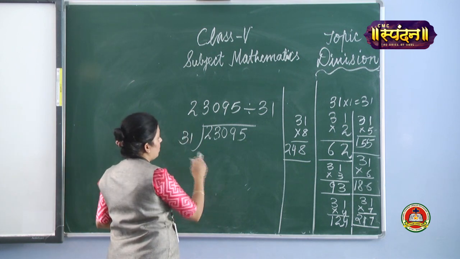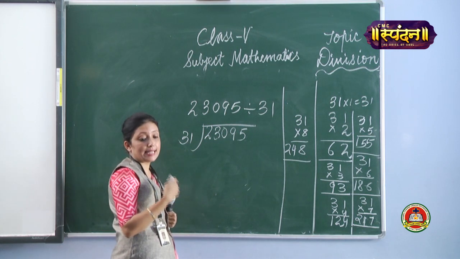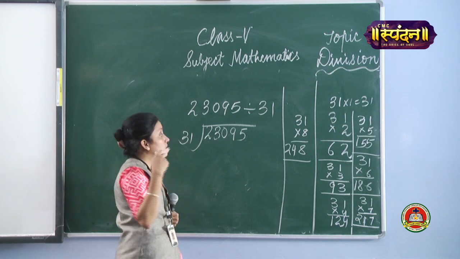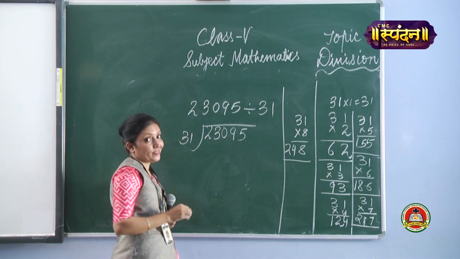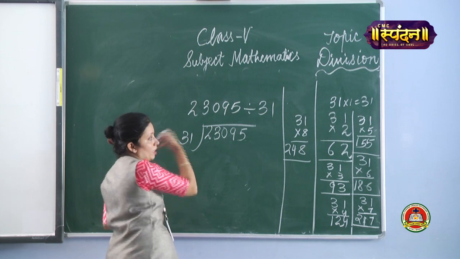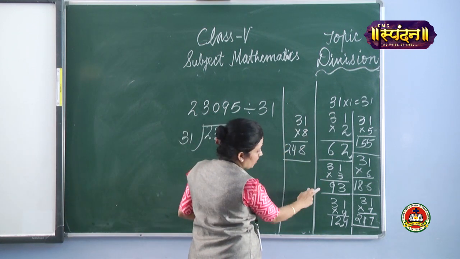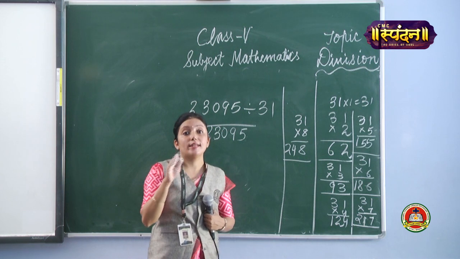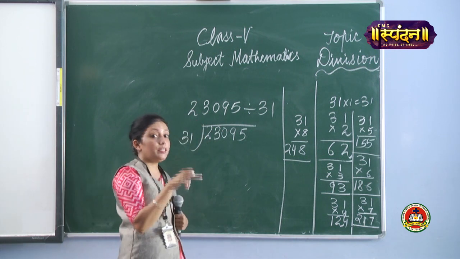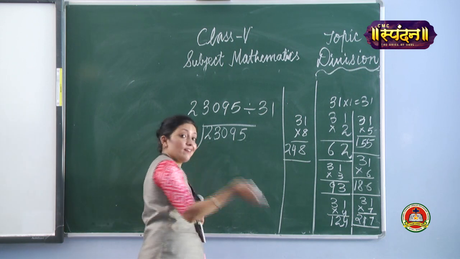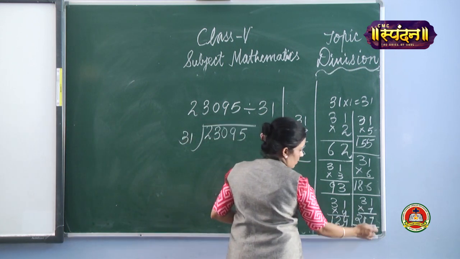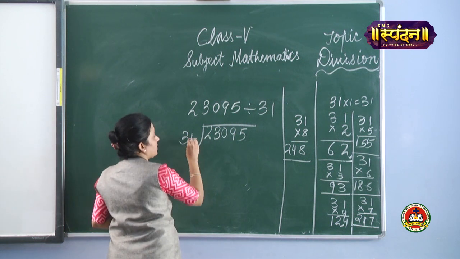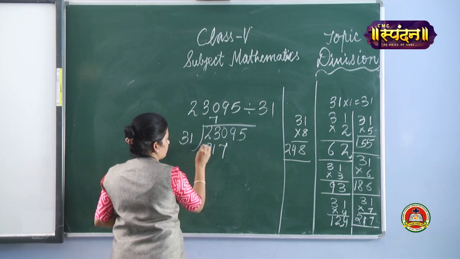Now let's move on with the numbers. 31, how should I take it out? See, 23? No, it's a smaller number, so it means I am going to take 230. Let us check: 1s are, 2s are, 3s are, 4s are, 5s are, 6s are, 7s are and 8s are. 8s are 248, and the number here is 230. It means I am going to take a number less than this. Which is less than this? Yes, 7 ones are 7, 7 threes are 21, so my number is 217. So what I am going to write is 7s are 217.